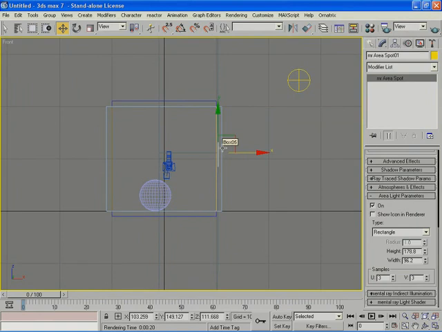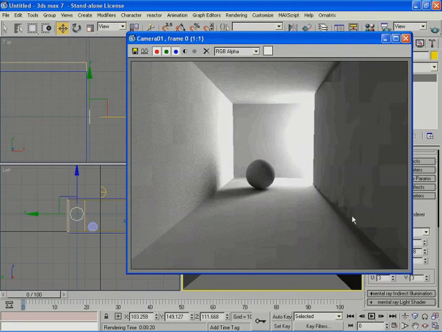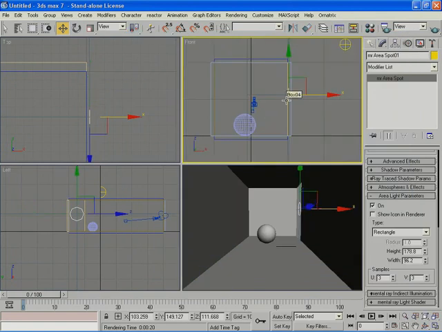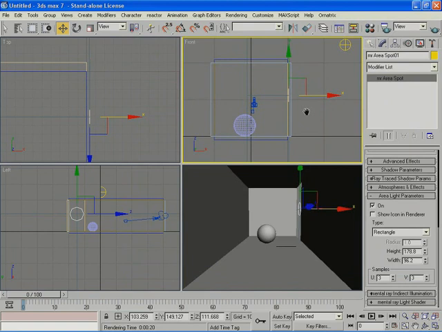For other situations, I'm not going to see that shadow here, and I would use this type of light, as we're going to see later. But for this example, we have to find another way to create area lights. So I'm going to delete this, and instead of using the Mentor Ray area spot, I'm going to go down to photometric lights, and here I have true area lights that I can use with Mentor Ray.